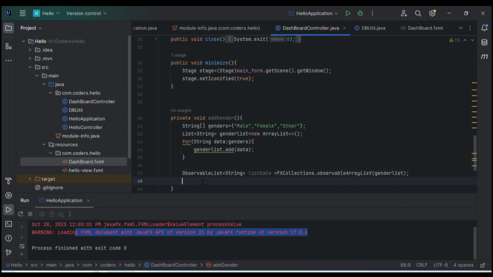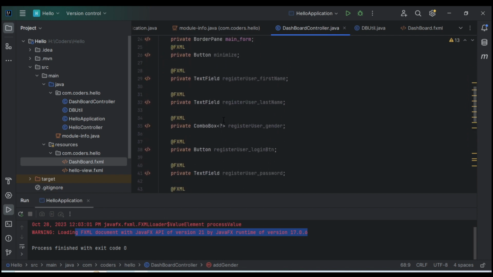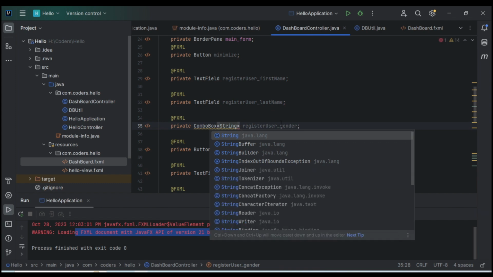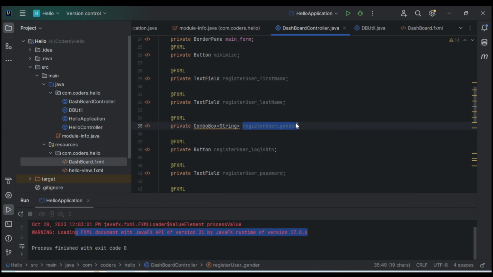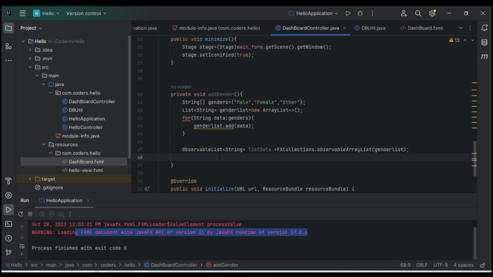Yes, so we have to add that in the combo box. I will change that question mark to string, and we will copy this. We are going to add that into gender, so we have to set the items.